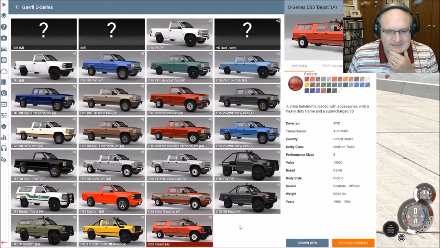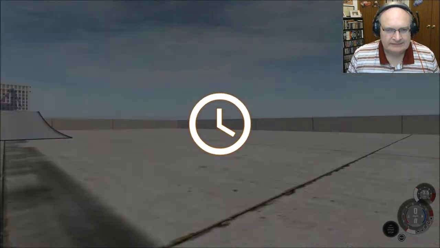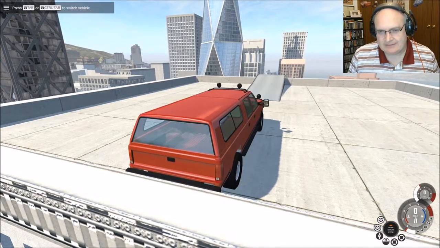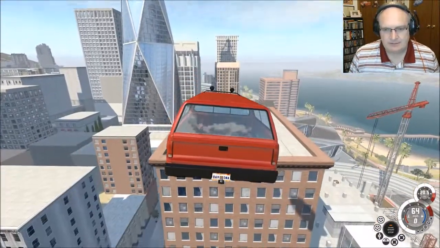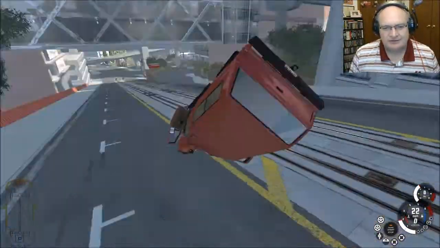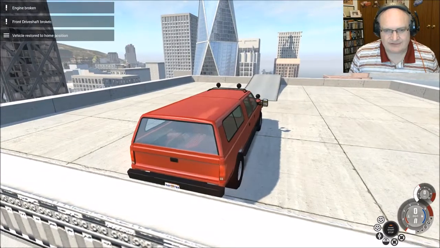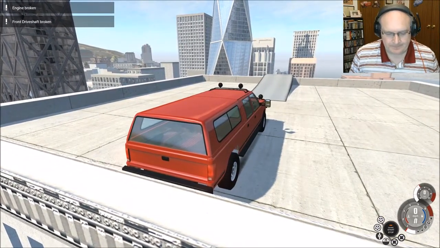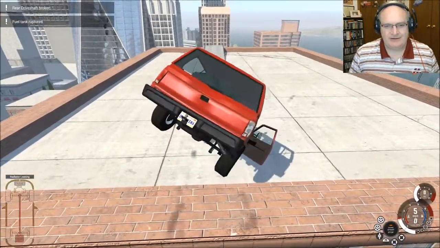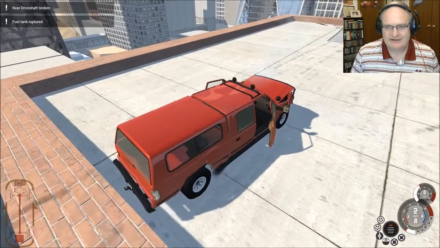What about the beast? I don't know about this. We're gonna try this though and see what happens. Go. Oh, stop. Oh, so close. Okay, but I think I could actually do this if I just keep going. Come on, there we go. Oh, look at there, the beast. We've ruptured the fuel tank, but that's okay. The beast makes it.